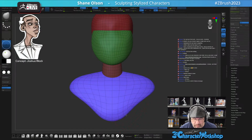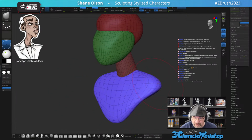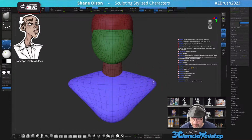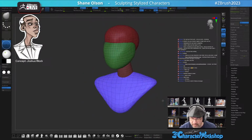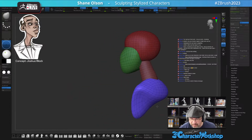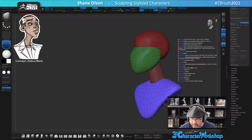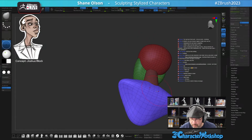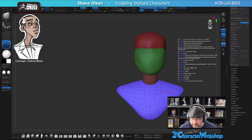So then I'm just going to kind of pull this down. Sometimes I can get to the point where I make a collared shirt like this, but sometimes I run out of time, so I don't always get to that level. But I do like to block in kind of this bust shape just to give myself a reference for the volumes that he has going on.